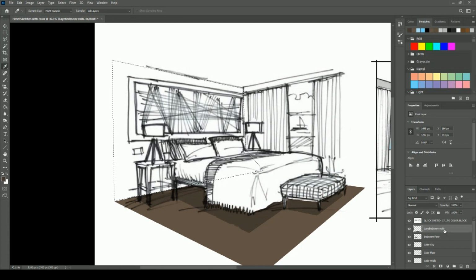So I'm on my bedroom walls, use that tool to pick your gray. If you don't remember what the gray is, you could pick the same gray, and then go ahead and draw it in. I'm at 100%. So to see how it's going to protect the top, and then I can go in, hold the shift key down and make some nice sharp lines. Hold the shift key, select the two points, and this is going to just go in great.